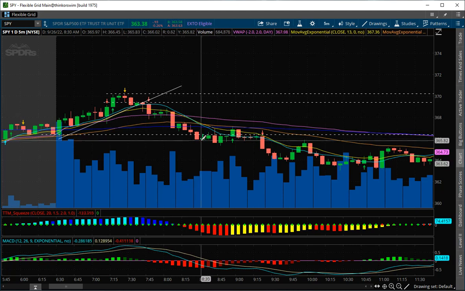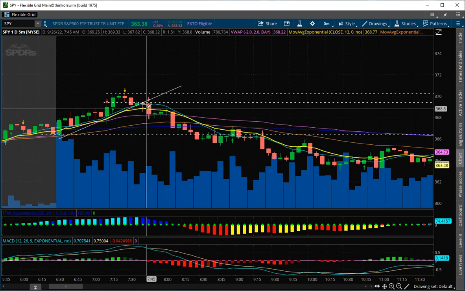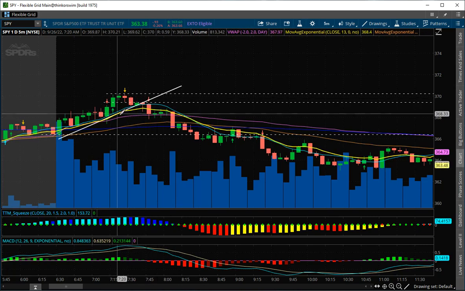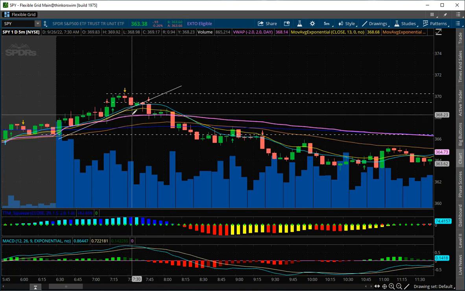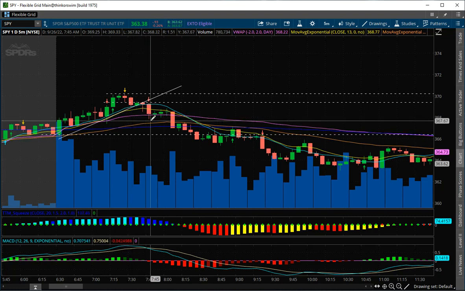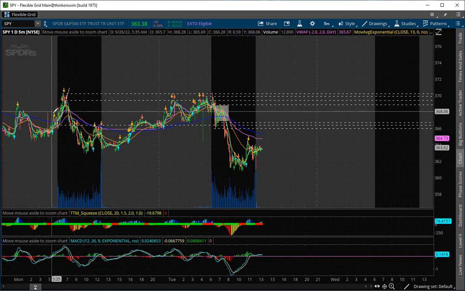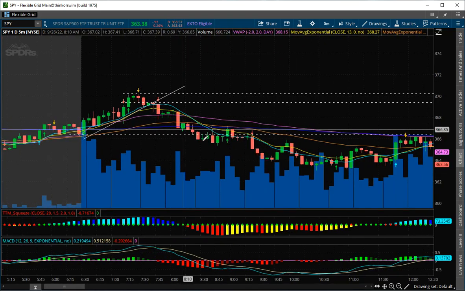Some of you probably would have held through this, but me, I take profit at key levels or points, VWAP or the next level. Realistically here, I don't see any level in between here. So I probably would have taken profit right at VWAP. Or like I told you guys, I played the pullback, would have marked it. Oops. Where did I go? Right here. I would have marked it right here.